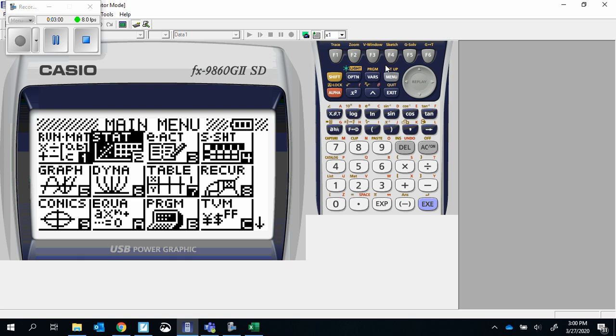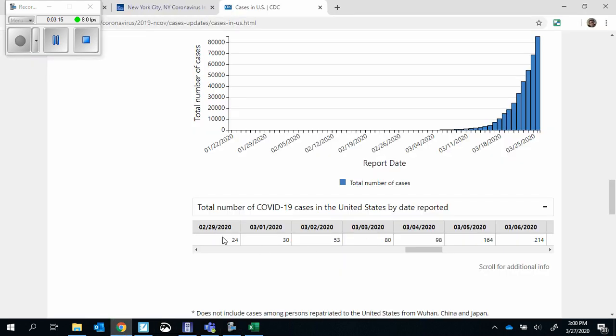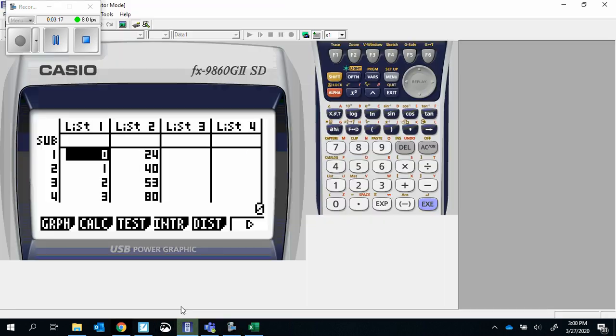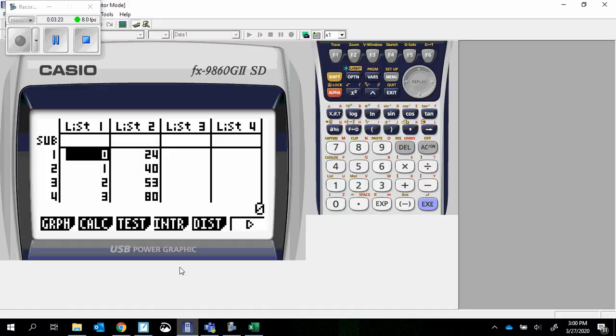To do that on a Casio, you just go main menu, then option 2 for stat. Then, like I said, for day 0 we would enter in from the website 24 cases. Then on the 1st, 2nd, 3rd, it goes 30, 53, 80.